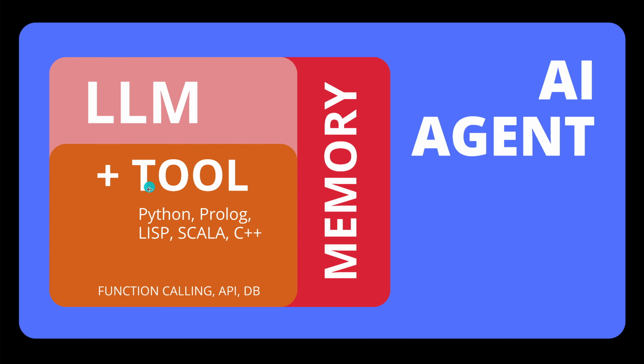For a specific task, give it the right tools. Either a Python environment, Prolog, LISP, Scala, C++, whatever you have. Almost all LLMs today, or VLMs or VLAs, have function calling capabilities, can do API calls, are connected to the internet, can make calls, SQL, NoSQL, whatever you have. Give it just the right tools. Then your AI agent, and also provide memory to it, will be an agent that is able to solve it, even if it is a little tiny agent with a little tiny local LLM. But with the right tools, you have no problem at all.